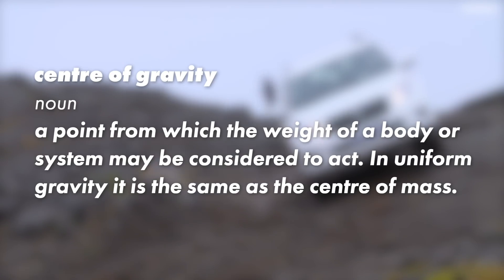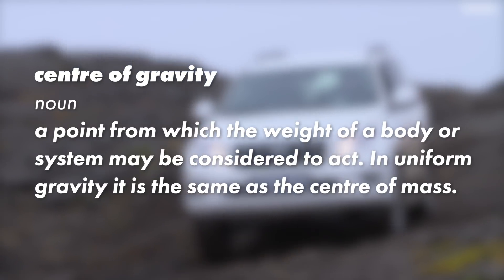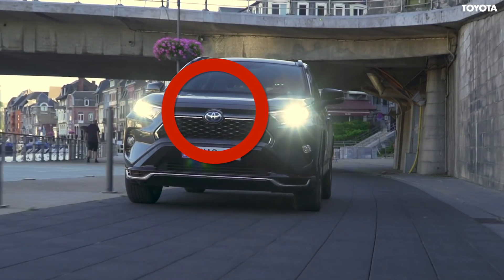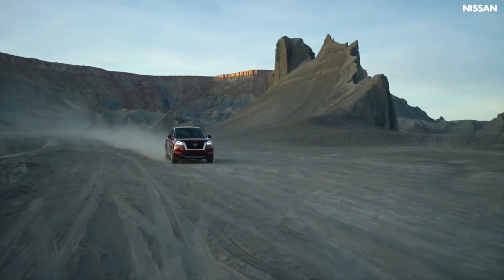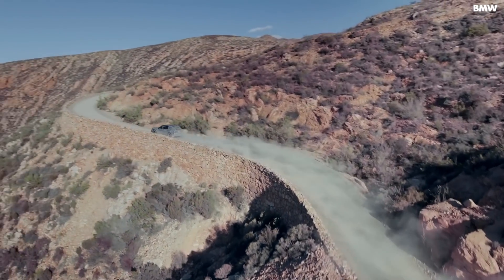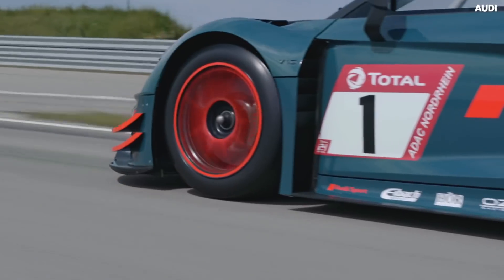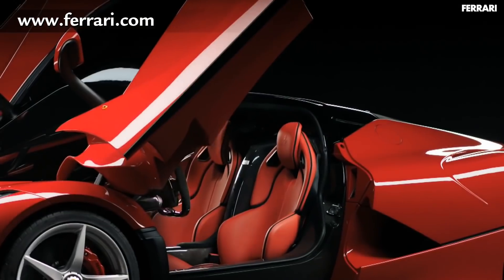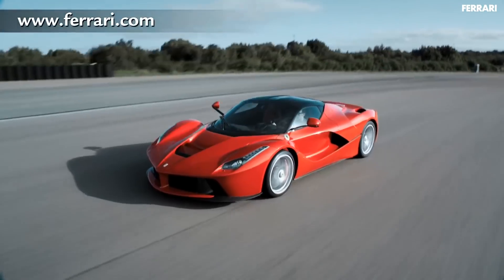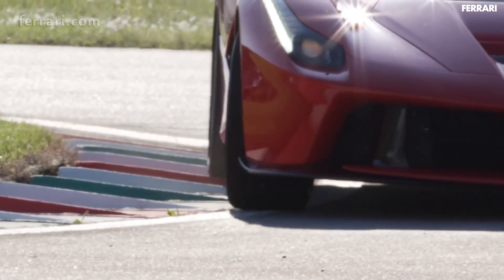The center of gravity is defined as the point where the total mass of the car can be considered to act — almost like an average of the location and quantity of mass throughout the car, essentially meaning this is the point at which you could balance the car. The lower the center of gravity, the less weight transfer a car will undergo while accelerating, braking, and cornering — a bit like a lever. Think of the difference between a double-decker bus and a sports car. This is one of the very reasons why race cars are so low to the ground, and why Ferrari have even removed the seat runners from the LaFerrari. This means they can have the passenger's weight lower in the car, and according to Ferrari, dropping the center of gravity by just 10 millimeters saves four tenths per lap at Monza.